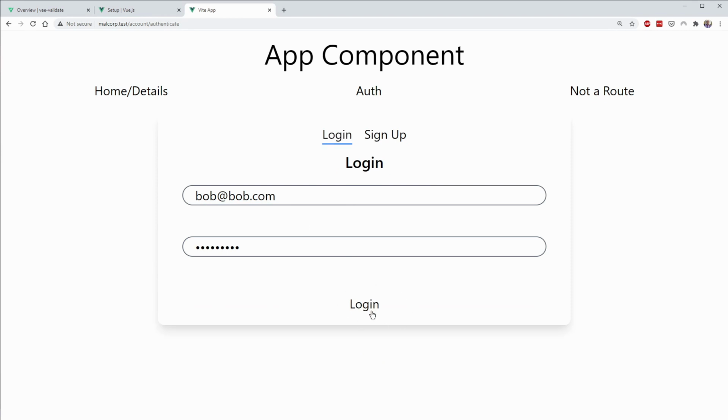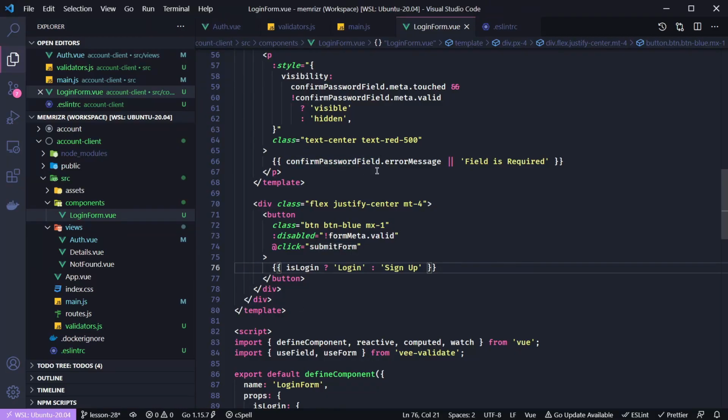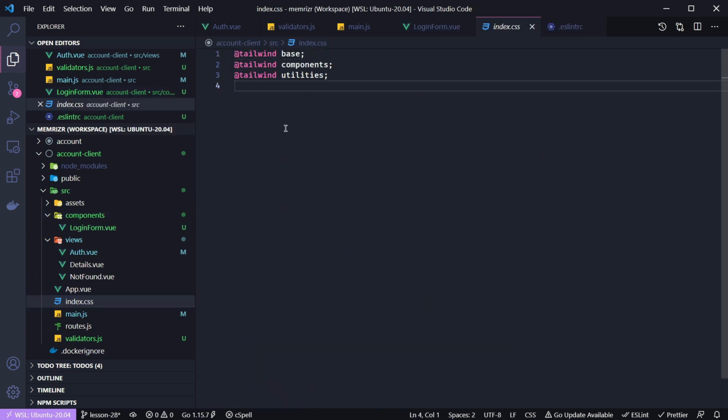Now there's a little custom CSS, not the Consumer Electronics Show, but cascaded style sheets. As you can see in this button here, I've called it a button and button blue. These are not defined. So I want to show you how you can create some basic CSS that can be applied. Basically, it can combine Tailwind styles into a single style with something called an add apply directive. So let's go back. I don't know if it's called a directive, but let's look at this index.css file. And basically, we can extend these components, base, and utilities with our own styles.